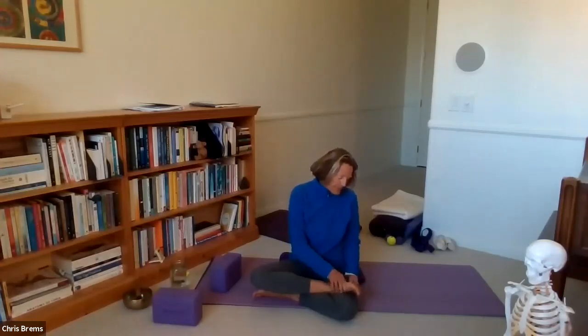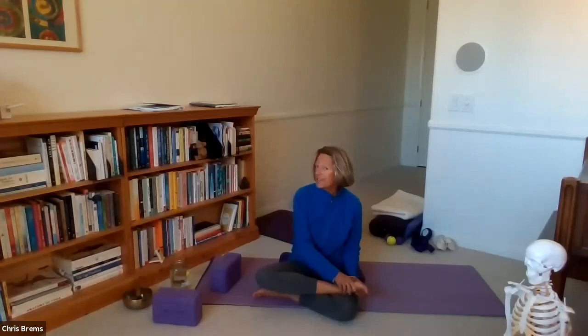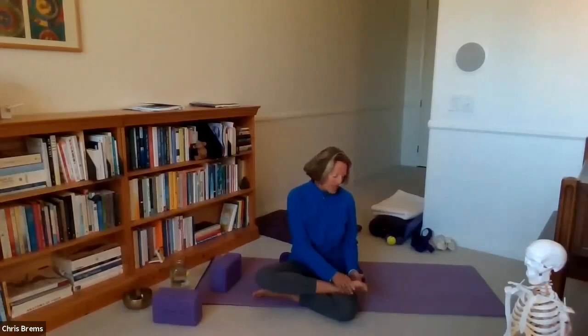And then slowly move that massage outward toward the lateral arch. Maybe noticing that the skin thickens a little bit and noticing whether it's different on this foot than the other foot, because we don't necessarily walk in perfect balance side to side. And the massage and your visual inspection of the foot will give you some information about that.